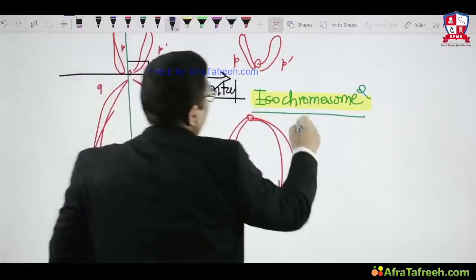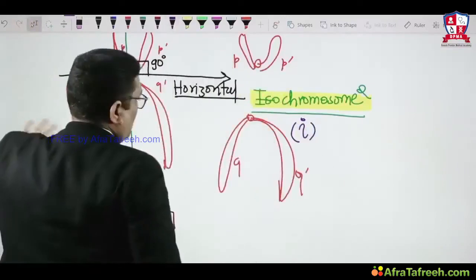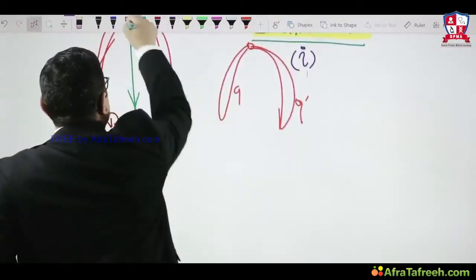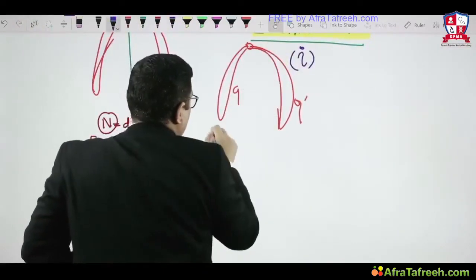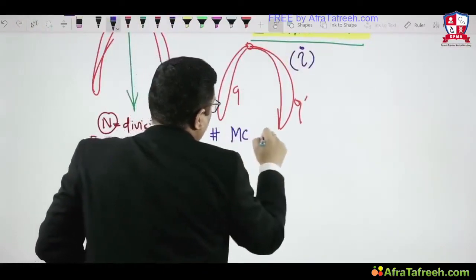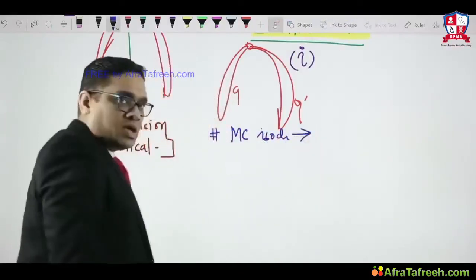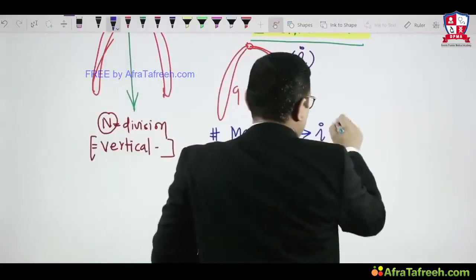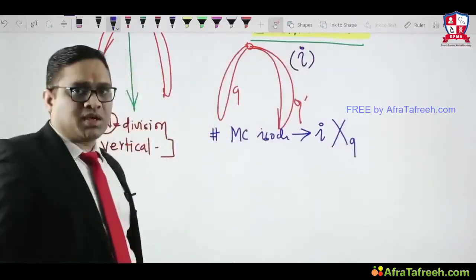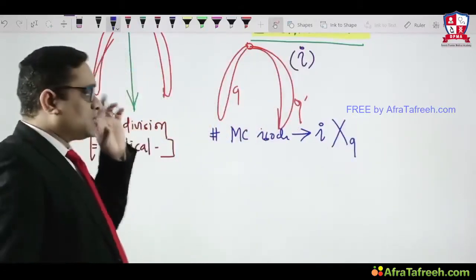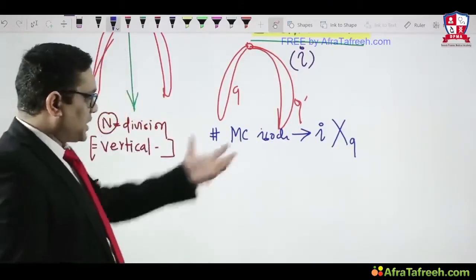Isochromosome is also denoted by a small i, right? They may have a short arm or long arm. Why is isochromosome important for our future exam? Because the examiner can ask multiple questions here. Question number 1: which is the most common isochromosome in the human body? The most common isochromosome is isochromosome Xq. This long arm is the most common, so the most common isochromosome is iXq.